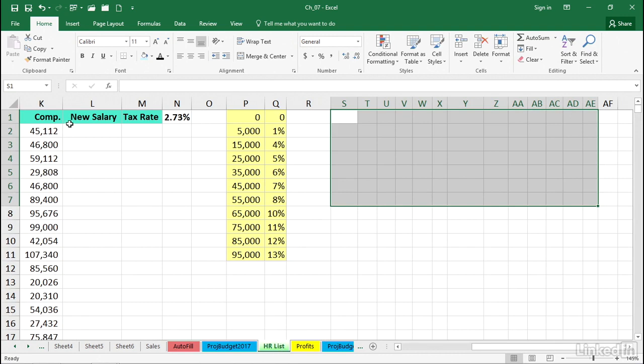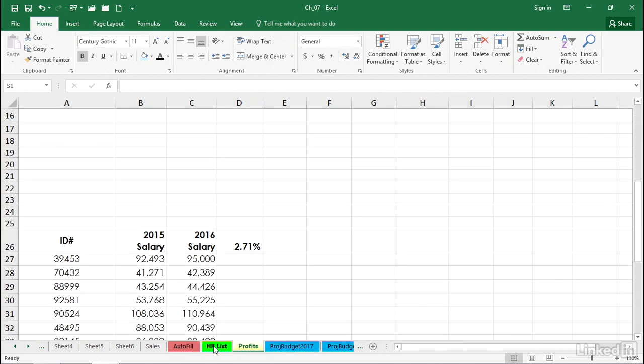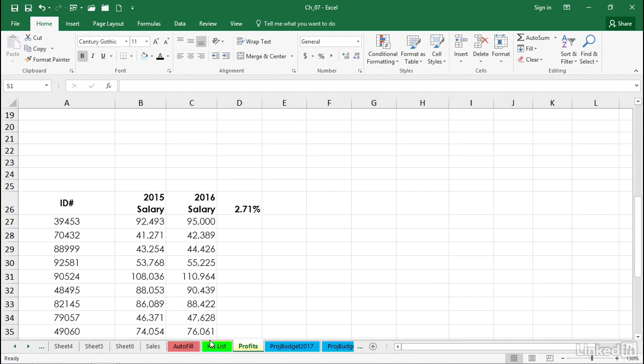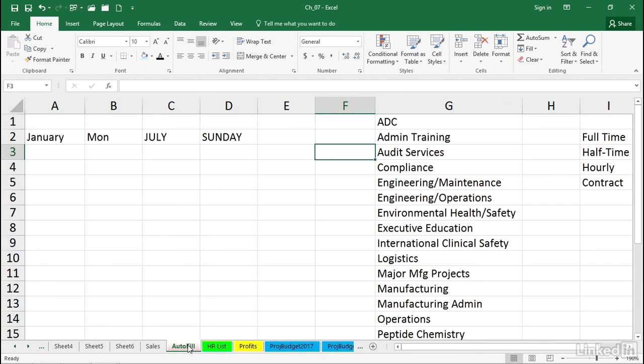Now, can we undo these? I'm going to go to the undo arrow at the top of the screen because that does show us previous entries, and we don't see those features in the undo category. But of course, we can certainly move these around manually in different ways. If you do have a cluster of sheets you want to move at the same time, as we saw earlier, you can click one and then shift-click at the other end of the group that you want to move or copy. If I want a copy of all these here, I can drag leftward here with the Control key, make a copy of them over here. So lots of different techniques.